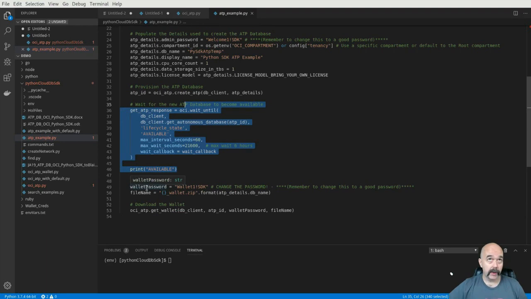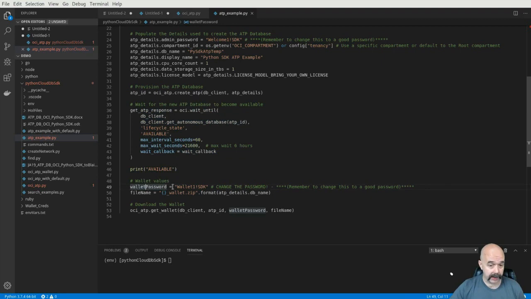So remember when I created the wallet method, I accepted in two values. One of those was going to be the wallet password. And so here's my super secret wallet password. Once again, you want to change this password if you're copying my code for your example. This is not a good password. Change that to be something useful, because the zip file that you're downloading can be used to access your database. So remember, change that to be a good password.